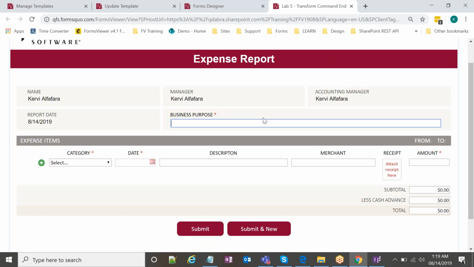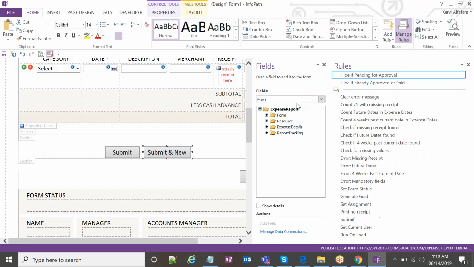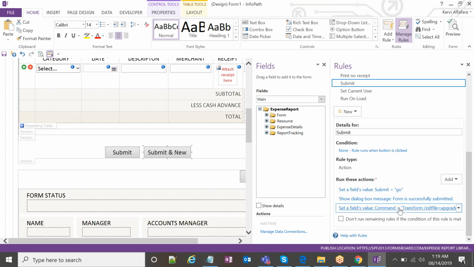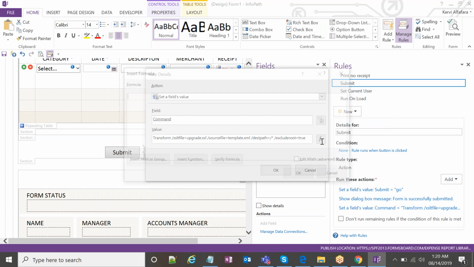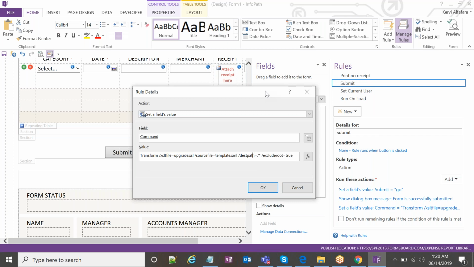One more quick comment, if you don't mind, is if you can go back to the designer for a second. There is a difference between, you click on that command, set field's value on the right there where you were, and go to submit, and then click on that. So it's really important to note that we're not clicking on the FX here, we're just pasting it into the value. Sometimes if you click on FX and paste it in, it won't take it. So for all of these curl commands, if you're going to use a dynamic parameter, you will go into FX and you'll use concat. And I think you saw that earlier.